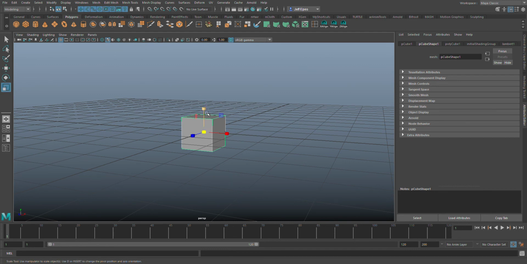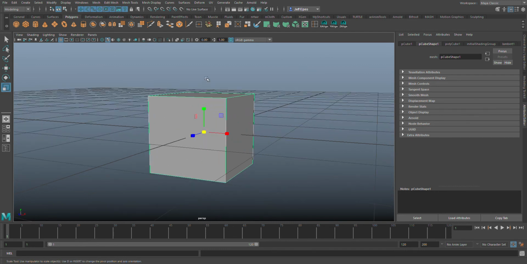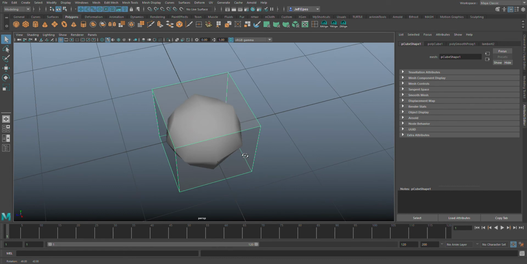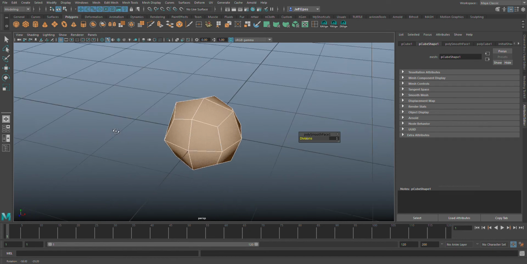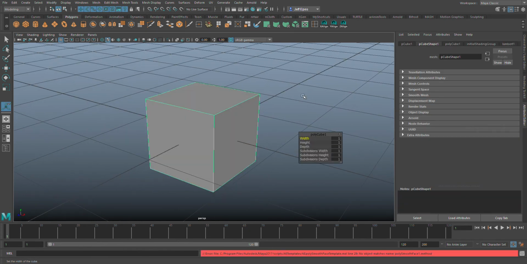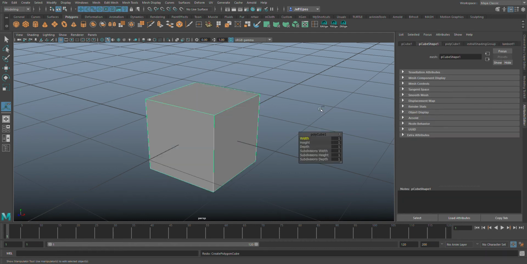So what I'm going to do here is subdivide it, wrong subdivide. Yeah. We want to use the smooth to, no. I don't know, Jack. This is just how inept I am.